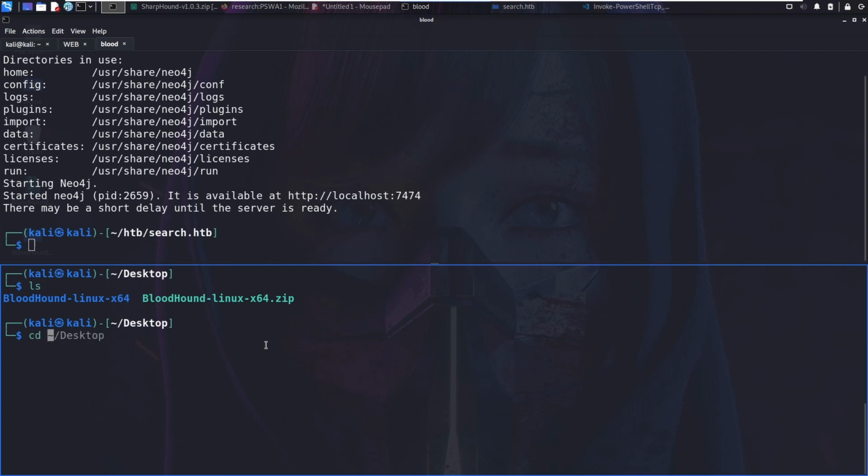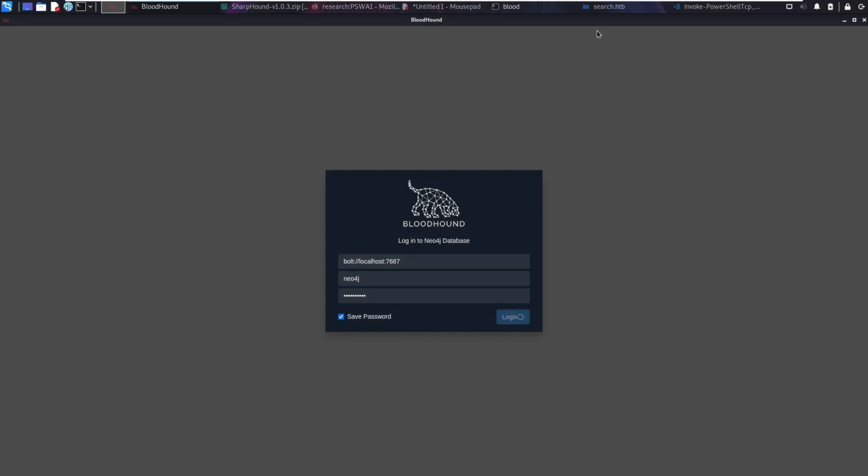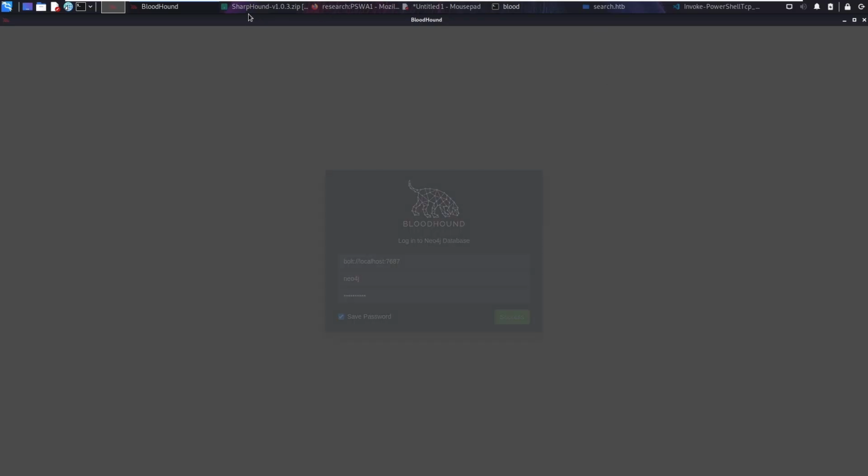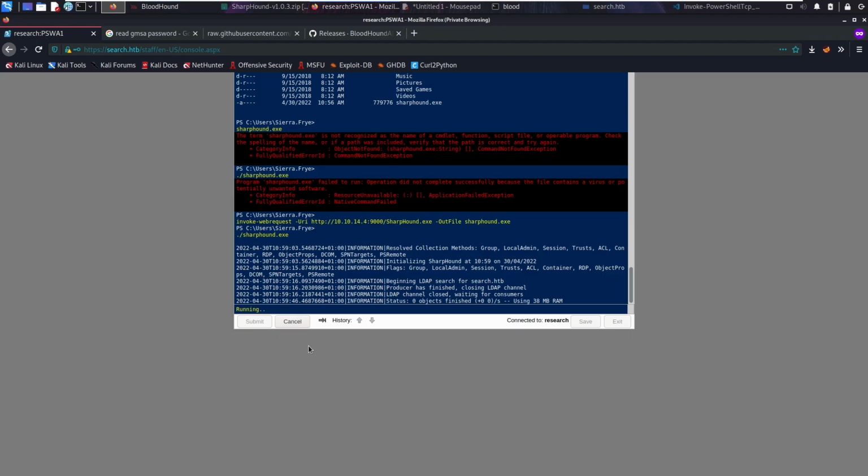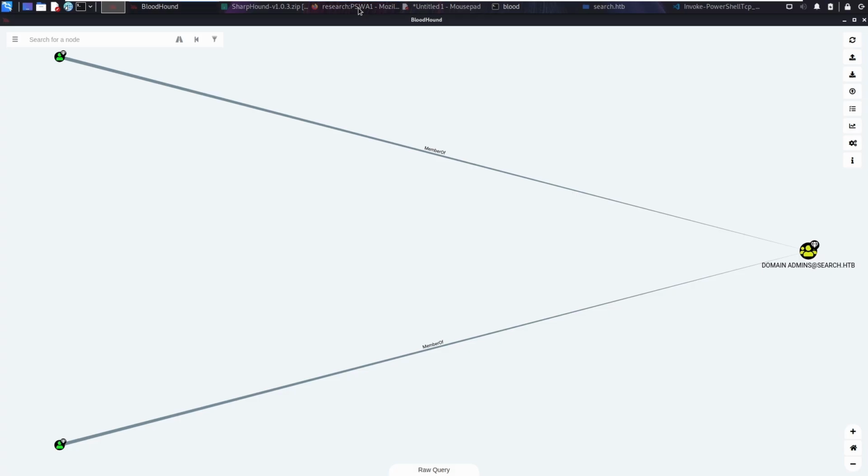Yep, cool. cd BloodHound. I think it's like no sandbox. That's what I did before. I can't remember. Let's try that. Cool, that has loaded up, and Neo4j should authenticate, cool. And we should also have this run almost done. Okay, cool, let's go ahead and we'll leave that for the moment.